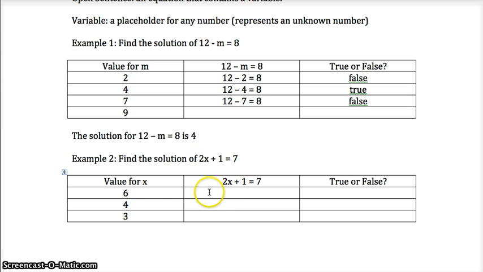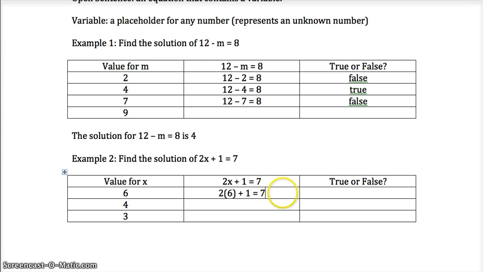So in this case, they're asking us to use a 6 first. So we're going to do 2. And if you forget that's a multiply, you can use a dot or you can use a little multiplication sign like this. But I like to use parentheses because that tells me that I'm multiplying as well. And it shows me exactly where I put my variable in. So here's my variable and there's my parentheses. So I did 2 parentheses 6 parentheses plus 1 equals 7.